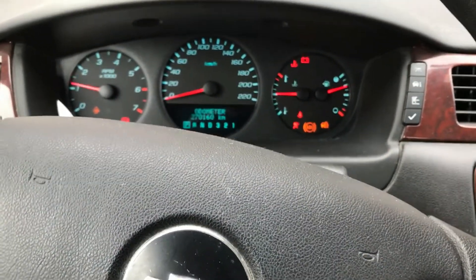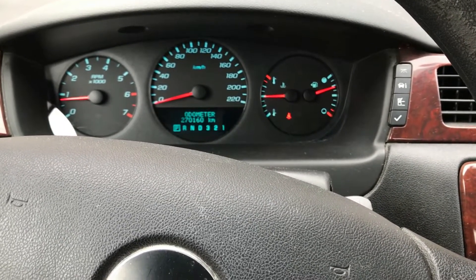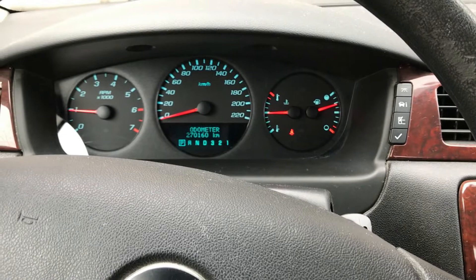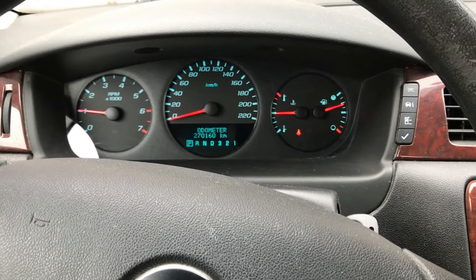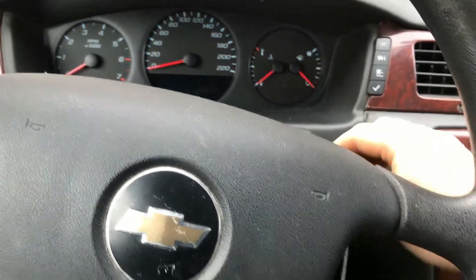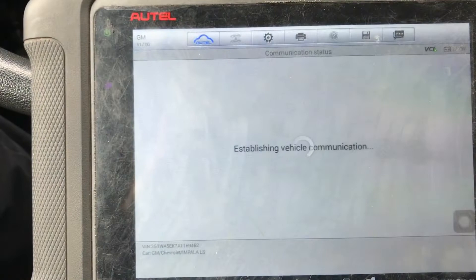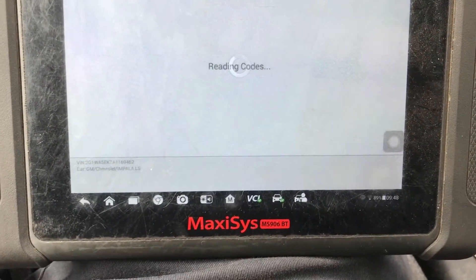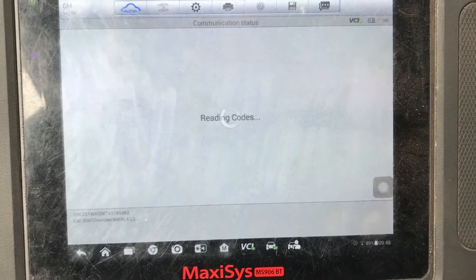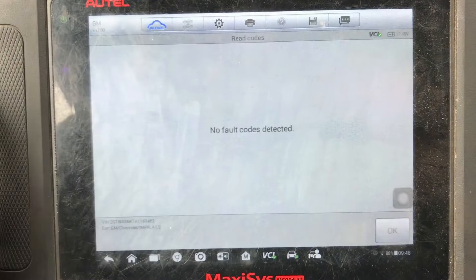So I can rev it up, wait for the bulb check to finish. Now if I rev it up — I've got no messages. Wait for it to come down off the cold fast idle. I can rev it up, no messages yet. So let me shut this off again and read codes. Yeah, I don't believe there will be any codes in there just yet. Current: no fault codes — that's what we thought.